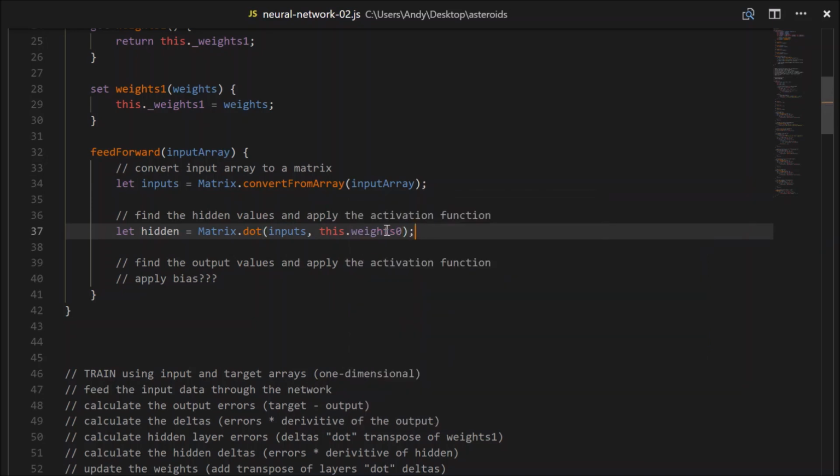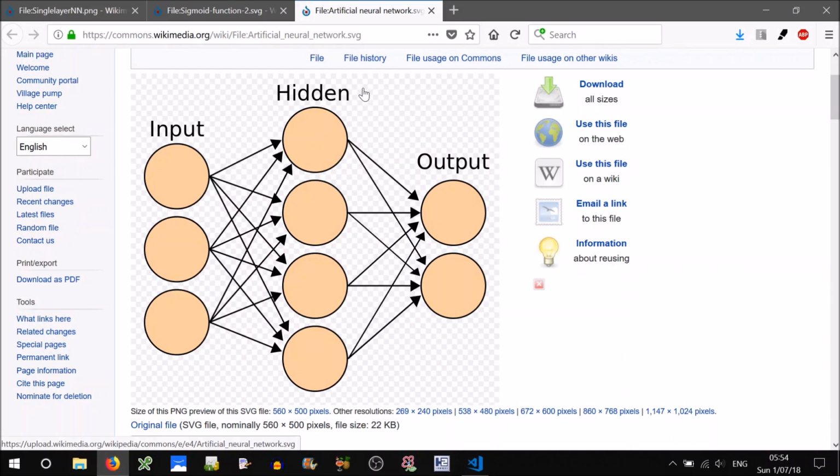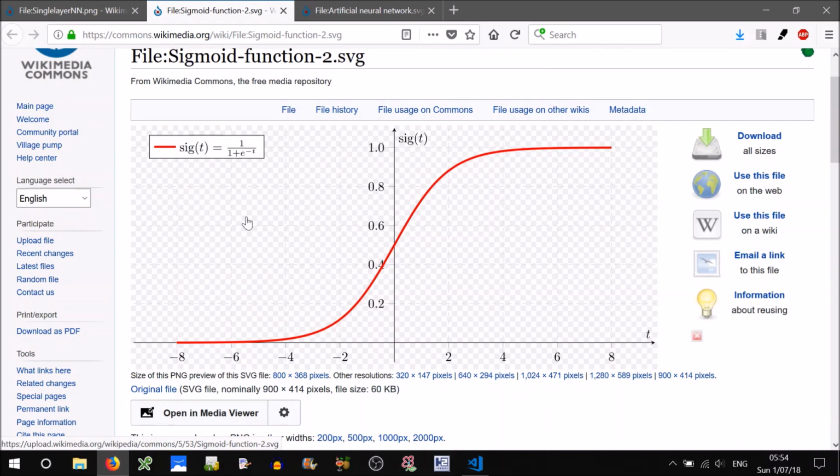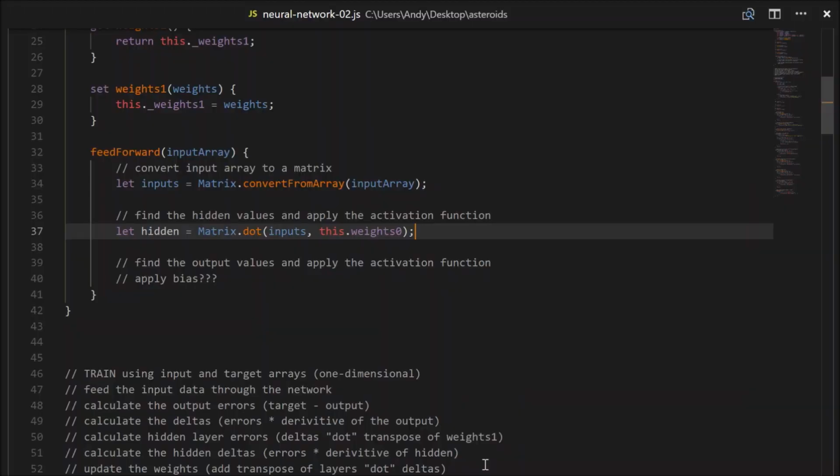Okay. Now the activation function, with lots of neural networks, is something called a sigmoid function. Let's take a look at that. Now, a sigmoid function is simply 1 divided by 1 plus e to the minus t. What that does is we can input any value into this system and it will return a value between 0 and 1, no matter how big that value is. So if we put 1 trillion into this, it'll output a value close to 1. Which suits our needs very well.